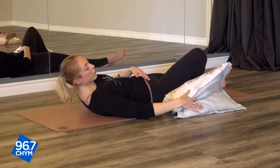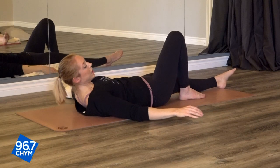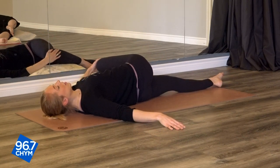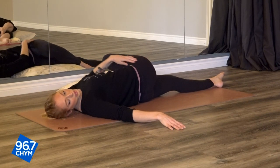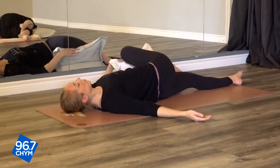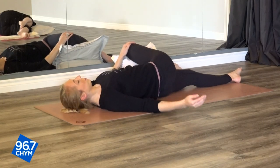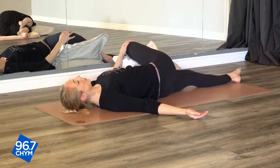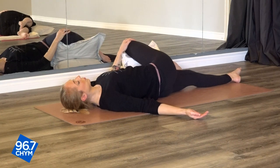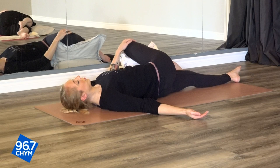When you're ready, you can bring that pillow to the other side of your mat, bending that knee up. With your opposite hand, allow your knee to come across your body and onto the pillow, trying to keep those hips stacked on top of each other. You can fold the pillow to support your knee a little bit more, and tuck it into any area that might feel unsupported. Your opposite hand can rest on top. Just a gentle stretch here — if you feel any pain, just ease off and support your knee a little bit more. Allowing that bottom leg, the one stretched out, to relax as well.